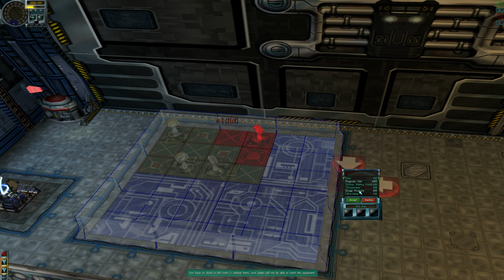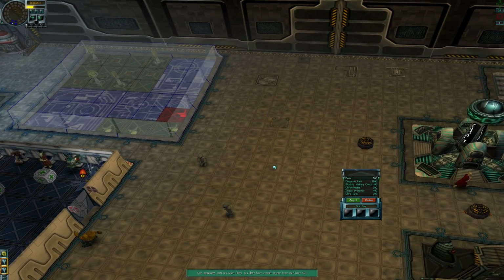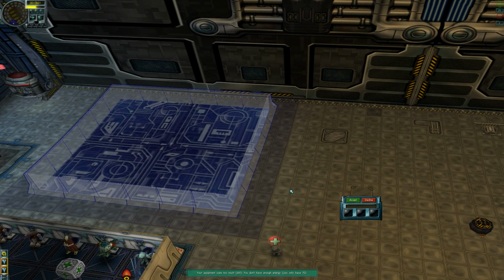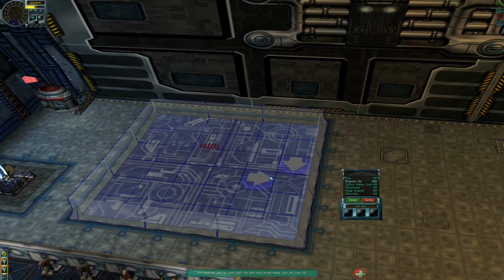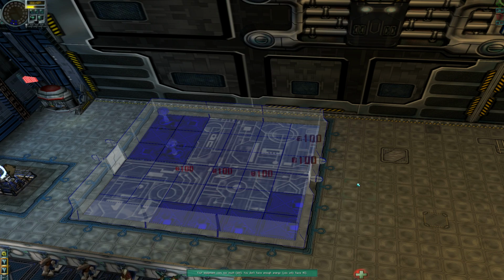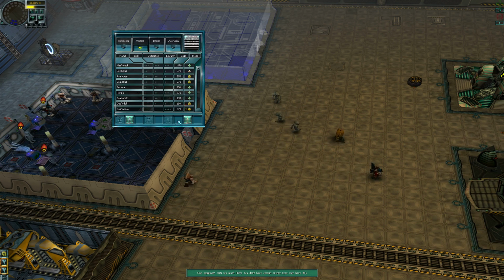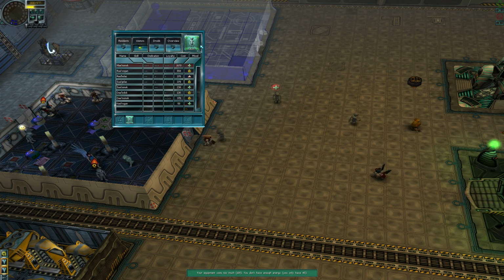Yeah, my one hospital is a little bit overworked. Your furniture costs too much. You don't have enough energy. Oh, that's bullshit. Right, just the 2 diagnosis units then. Right, more doctors. Yeah, heard you the first time.